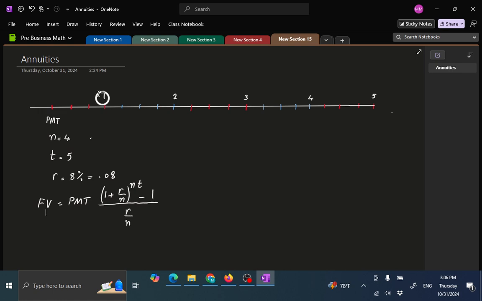These are year 1, 2, 3, 4, 5. Suppose we are organizing an annuity where we are going to make a quarterly payment into a certain account. So quarter 1, 2, 3, 4 we pay, and second year again we pay, third year, fourth year, fifth year, and so on.